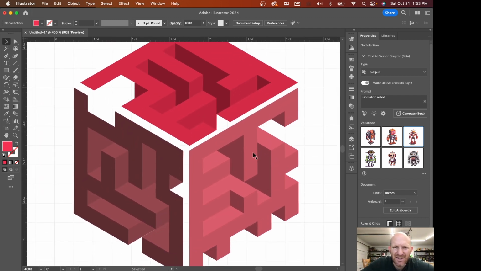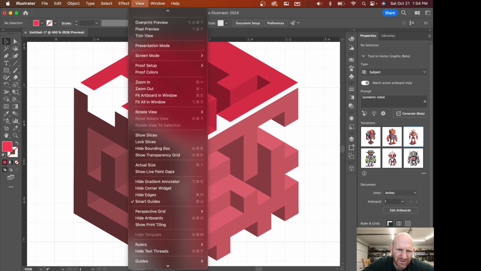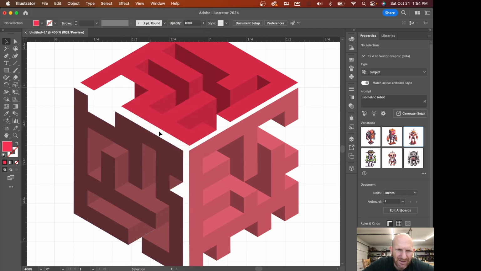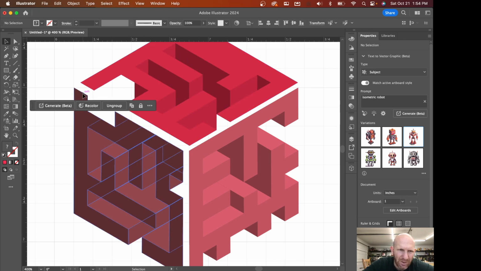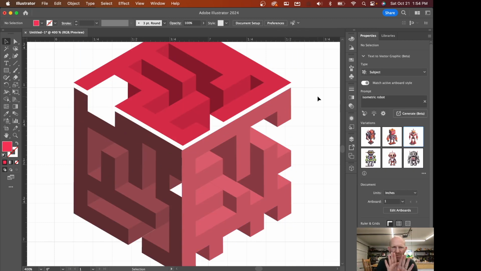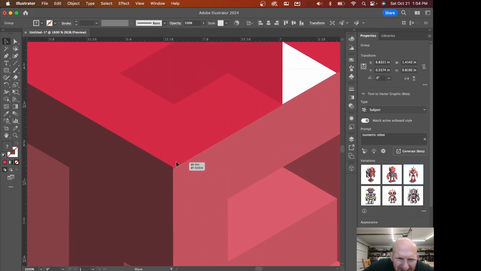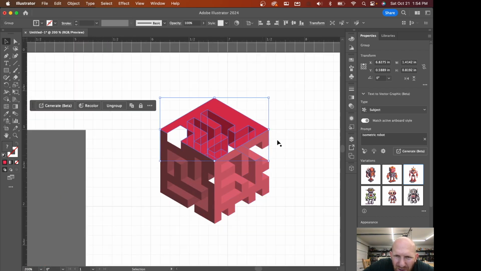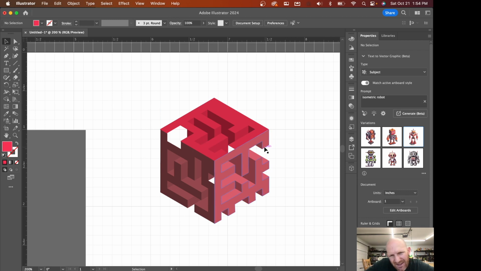Because I'm still snapping to the grid, I want to make sure that I go to View and then down to past my guides, and then I'm going to take Snap to Grid off, and that way it'll allow me to kind of move these pieces right in together. And you can see there's a little bit of misalignment. I'm not entirely sure why it didn't do a perfect illustration, but we might have to do a little bit of touch up to get that just perfect.